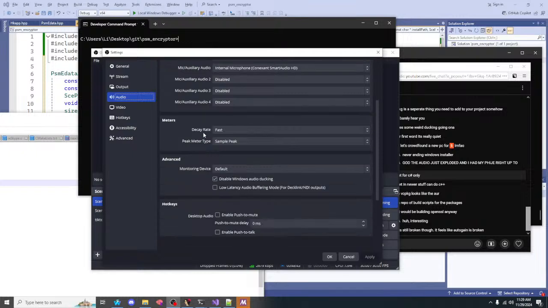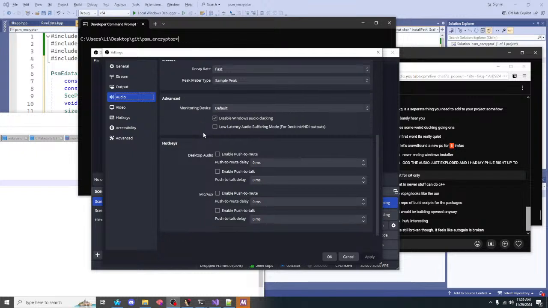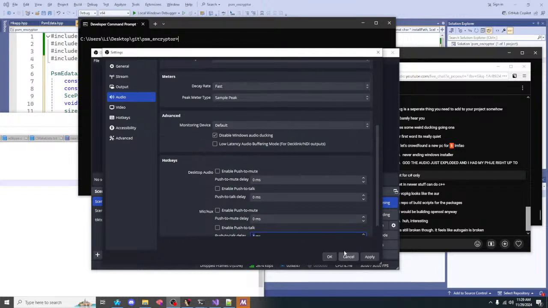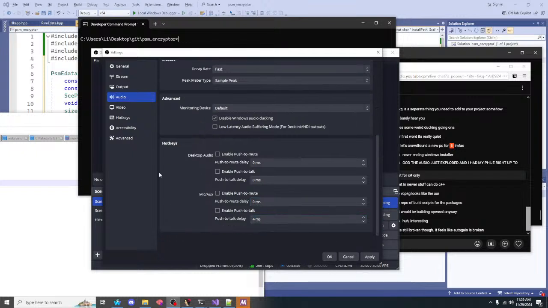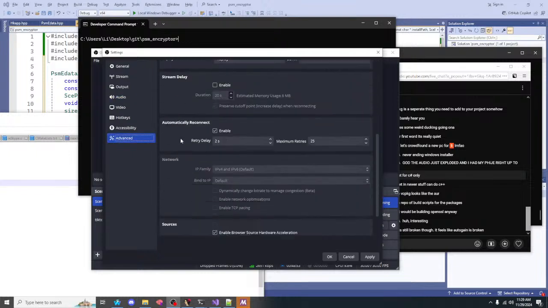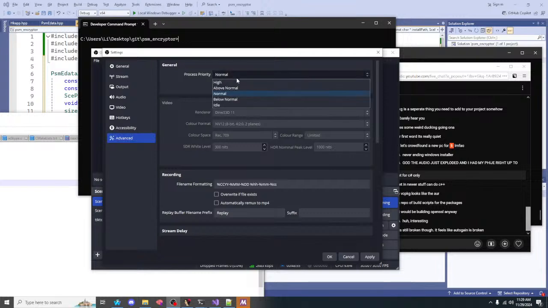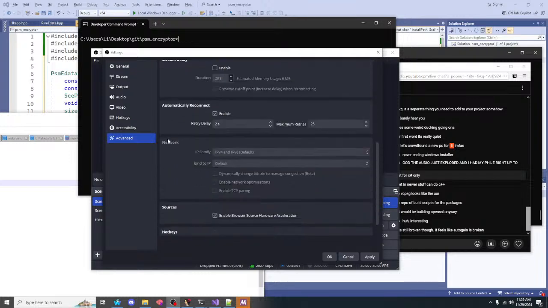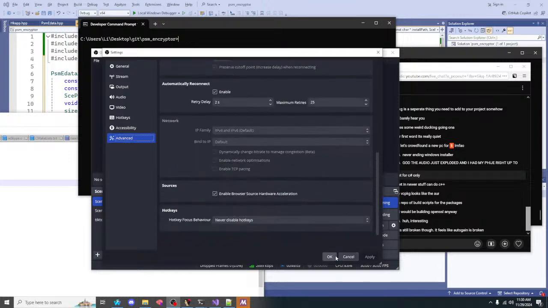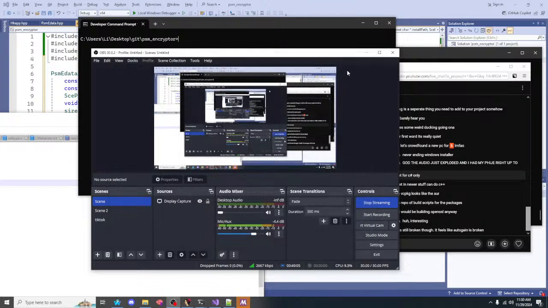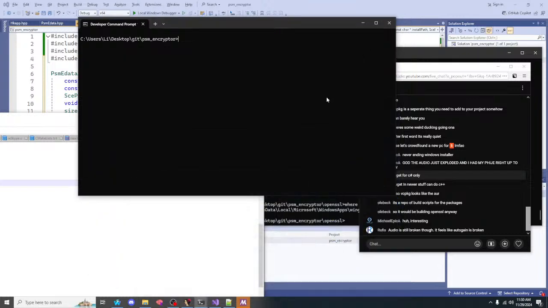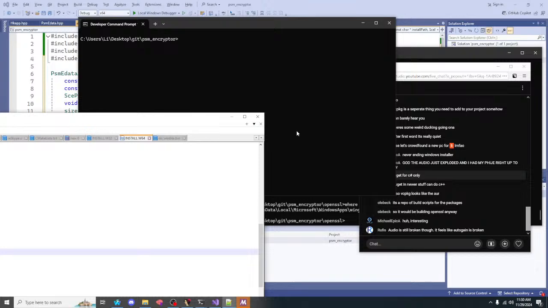I don't know how any of this works. If I make the process priority high, will that fix things? I don't know. I don't know what's wrong with it.